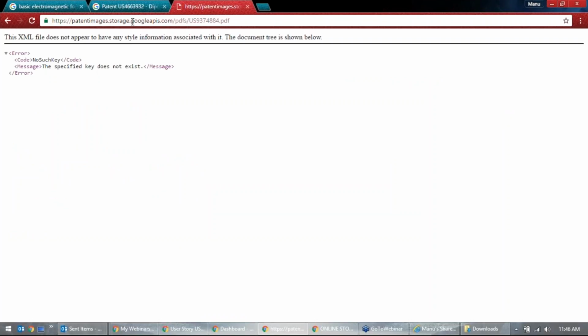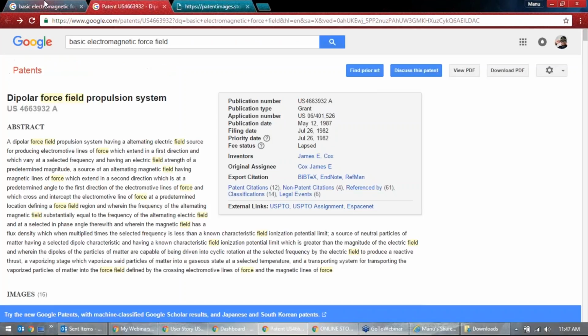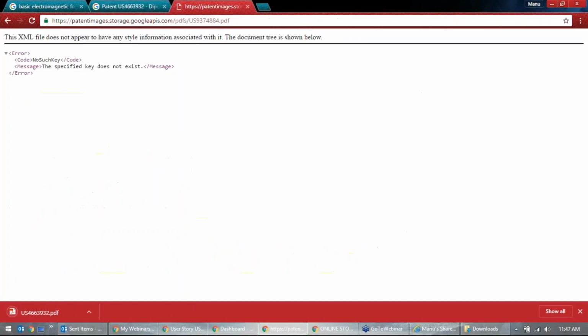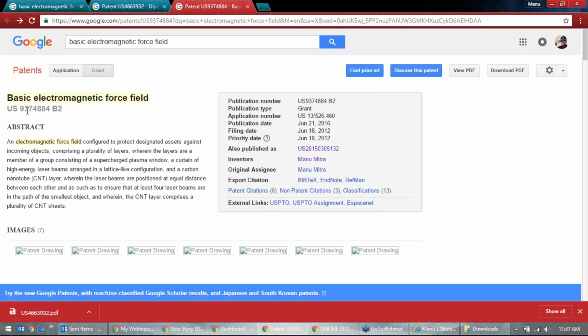So this is directly from Google. Trust me, every website you want to test has bugs. You just need to find them. That's all your job is. You need to find and report it. XML file doesn't appear to have style. I don't know why. As a customer, I don't want to see this, right? I just want to download this PDF and that's it. But in this case, when I'm trying to download it, it's not showing up here. So that's a bug. When Google has bugs, then any company can have bugs.